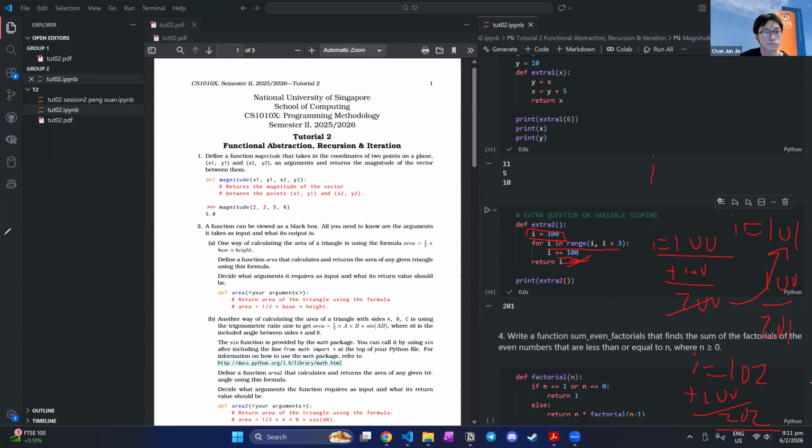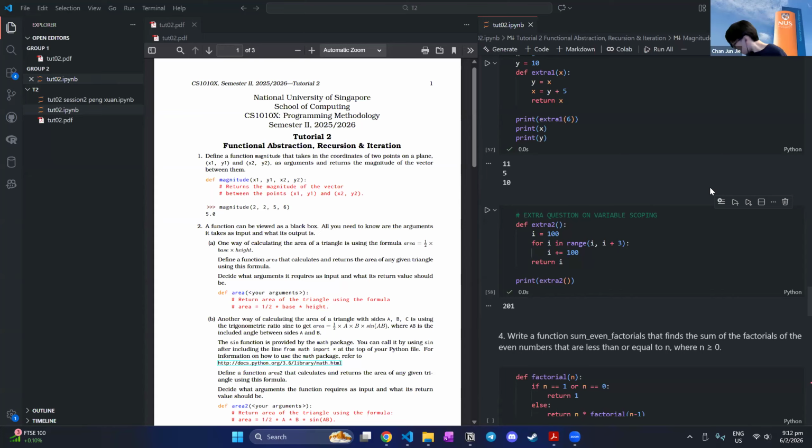Okay, you guys still come back to this question. Actually, if you look carefully, a range is an object. So the range is an object which is defined when i equals 100. This is an object from 100 to 103. So this is already set once you enter the for loop. So whatever you do with the i plus equal to 100, that statement is not going to change the range object.